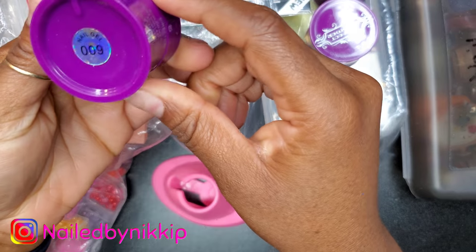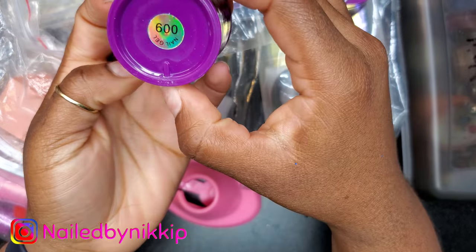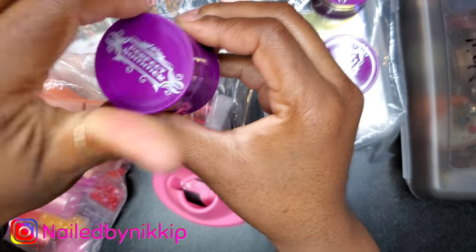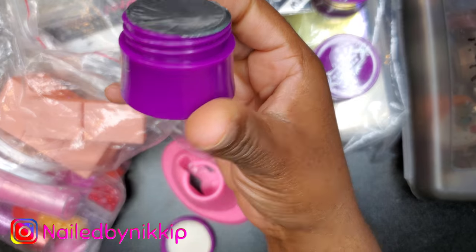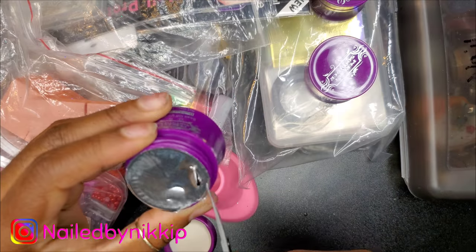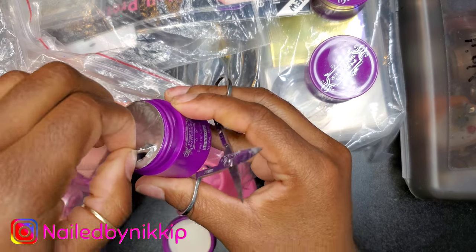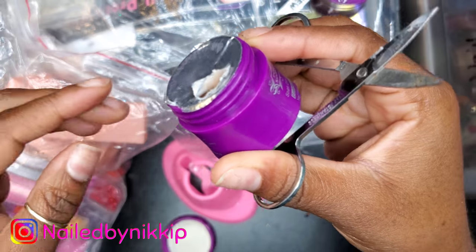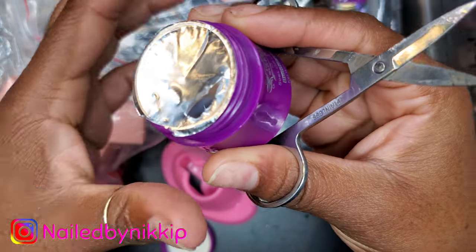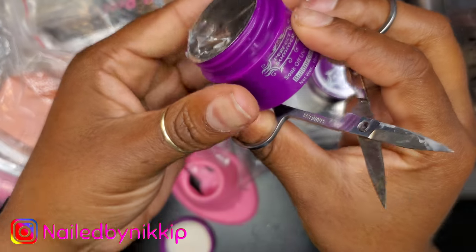All right, guys. This is either color 009 or 600. I think it's 009. All right, so let's take a little peek-see. It is sealed up. I think this is like a dupe for Gelish because I feel like this is the Gelish type container. I'm not going to open it all the way. We're just going to take a little peek on the side because I don't want to open it until I'm ready to use it. But that looks like a nice nude color.